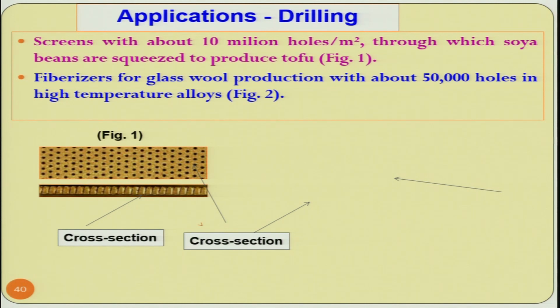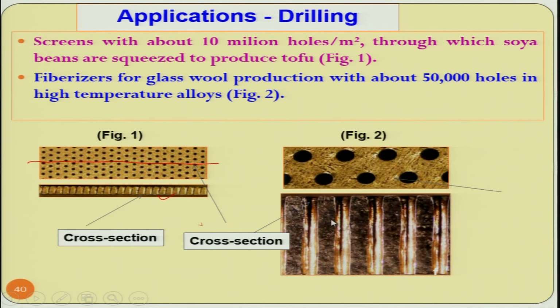This is the cross section, these are the holes and this is the cross section of the holes, this is the top surface of the holes. As you can see, very fine, these are the micron size holes which have been exaggerated for our purposes to look into. We can easily see the shape and size of the holes drilled over here, and this is the cross section normal to this particular surface. If you take the cross section, then you will find this as the cross section of this one.